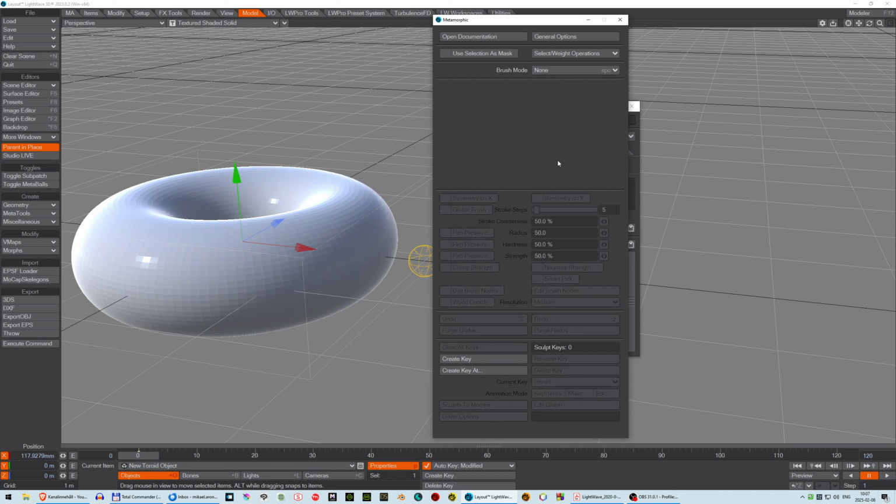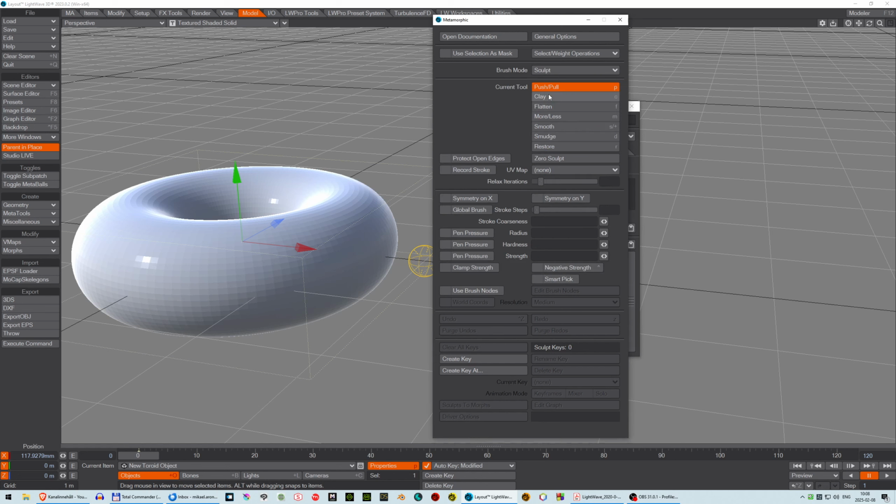And here we have a lot of buttons. So this is a sculpting tool with a lot of cool features. It would be a very long video if I would explain everything, so I'm just going to give a very quick overview. We need to activate the brush first, so we have different tools, let's go with the sculpt tool. And we get a green border indicating that the tool is active.